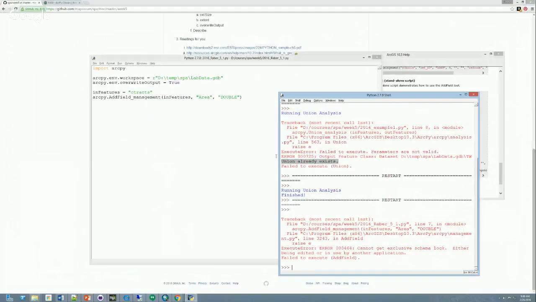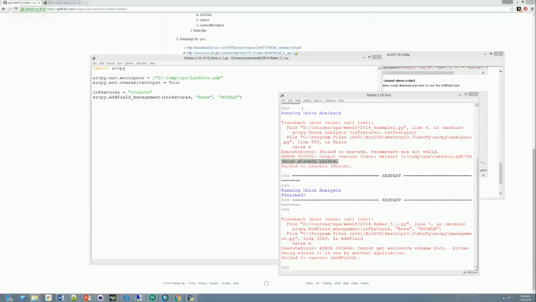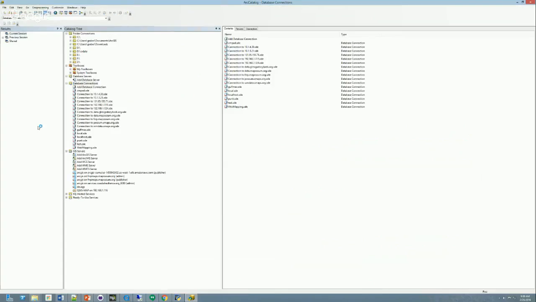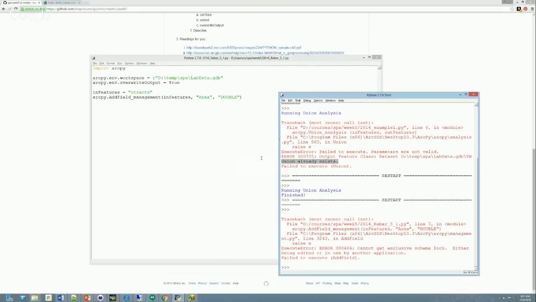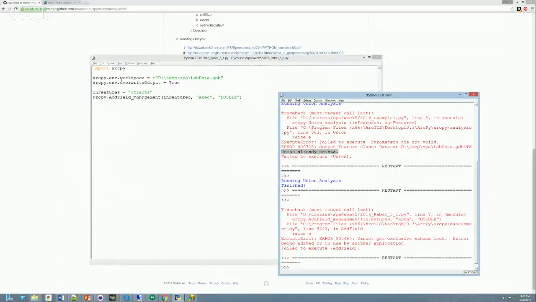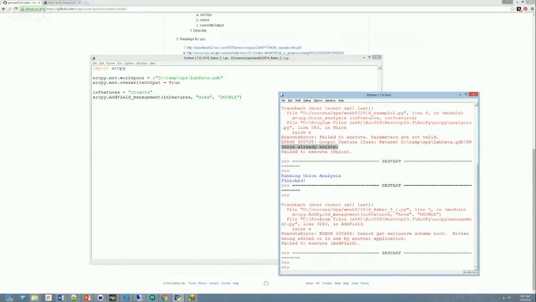Okay. So one thing that I like to do instead is open up our catalog, because in our catalog I can still get to the help, but I don't have to have the data set open. All right, so now our catalog is open. I'm just going to minimize it and try to run this again. And it should run this time. And it did. All right.